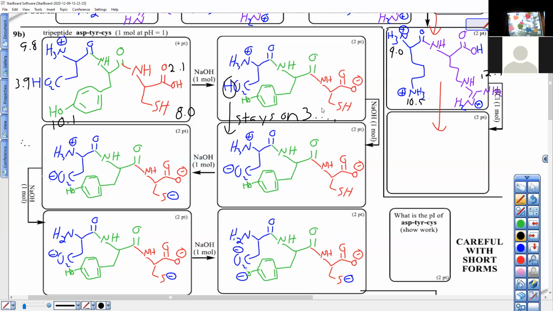Now, how do you keep it on? Do you stay below it or above it? Above it takes it off. I don't want it off. I want it on. I want this picture right here. All right. What did I do to make this picture here from here? I took off 2.1. I need to keep it off. Keep off 2.1. There's always one that needs to stay off and there's one that needs to stay on. Those are the numbers you need. The one you need to keep off, you need to be above. The one you need to keep on, you got to be below. It's always that simple. Okay.